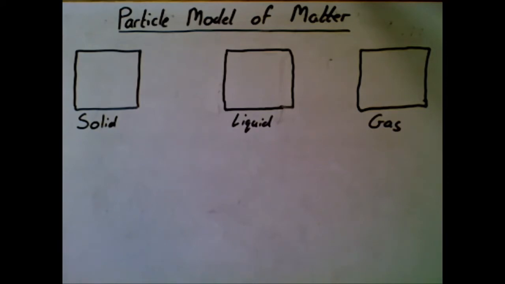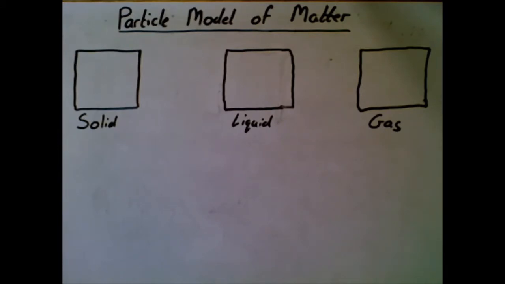Okay, hi everyone. Just a short video here to start the next topic, which we're going to make a start on before the end of this term. The topic is called Particle Model of Matter. This introduction video will be quite short, just summarising all the stuff you've done on particles before. So we're looking at the movement of particles in solids, liquids, and gases. Hopefully this should be all stuff you've done before.